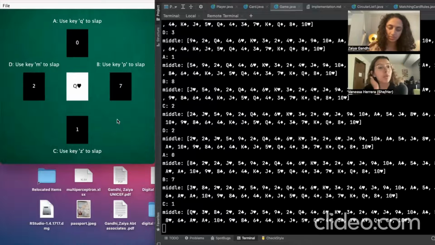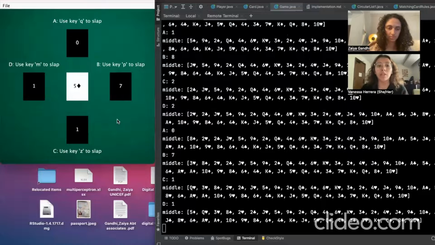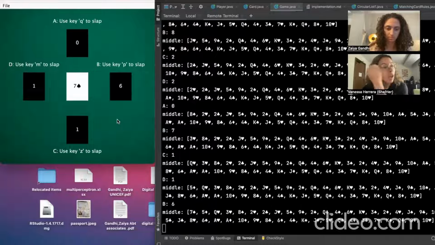So now player A has run out of cards. When you run out of cards, the game will keep iterating through. You still have to press G as well. So like player A still has to press G to skip their turn. But as you go through, you could still play, and the rest of the players that do have cards will still be able to put them down. Player A, even though they don't have any more cards, if they want to keep playing, they could slap in on a valid slap, and those cards in the middle pile will now become theirs.